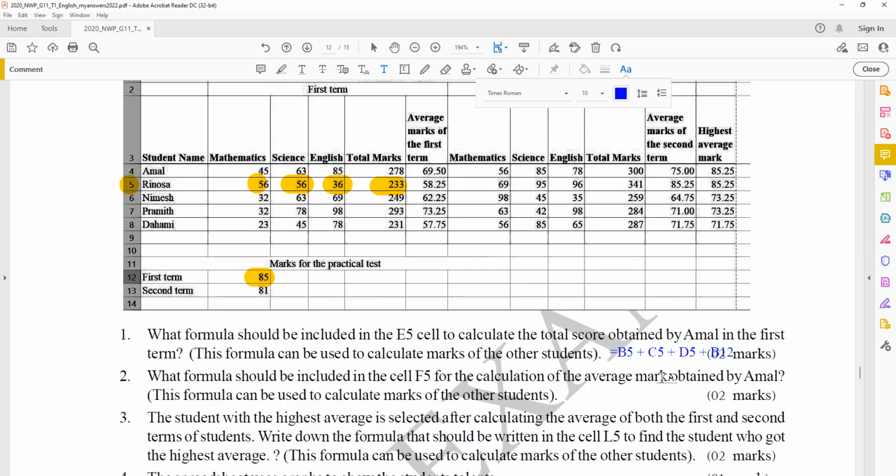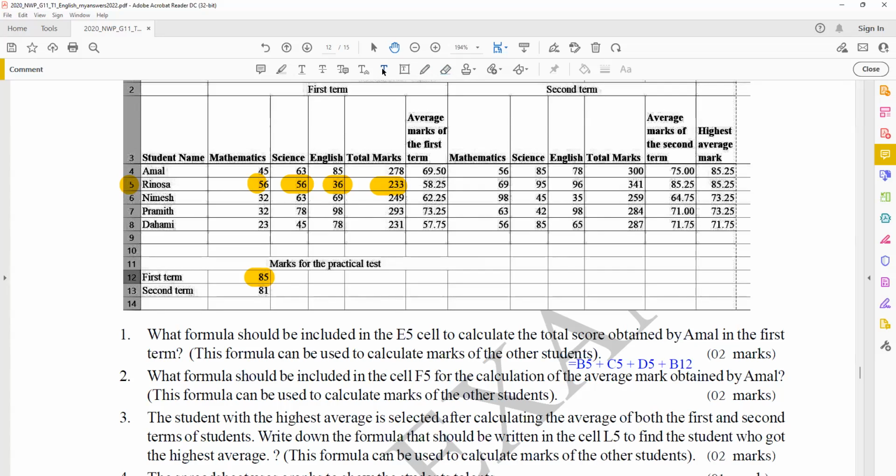So this is how it should be. But the only problem is you have to copy it to the other places as well. For example, if you copy this formula to this one, if you type B12, it becomes B13, isn't it? So we have to fix the row.